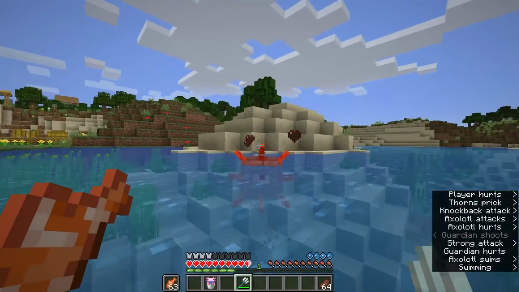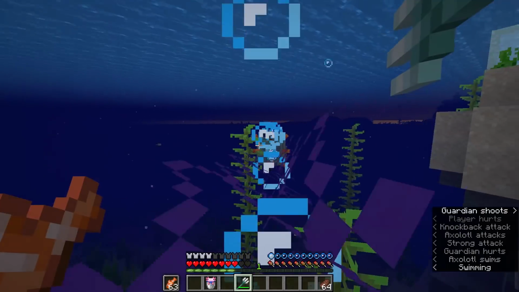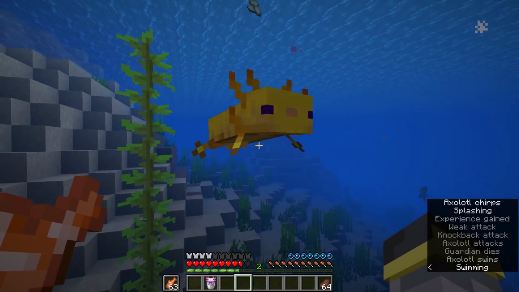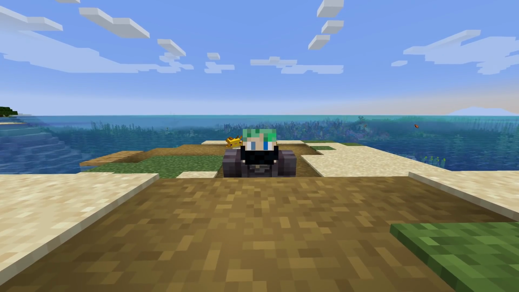Okay, so we need to take this guardian out first, so we're basically helping the axolotl. Let's go, guardian. Me and you. You can go away now. Okay, I missed. No. Anything? Oh man. Well, unfortunately, for some reason, I can't seem to recreate it, but here's what's meant to happen.